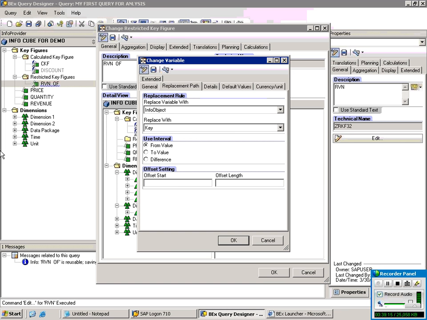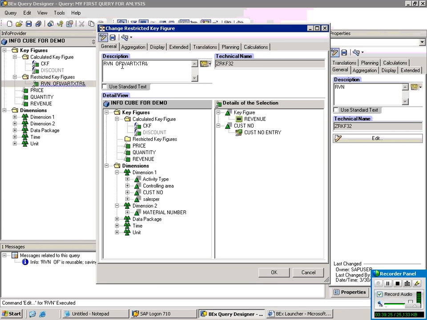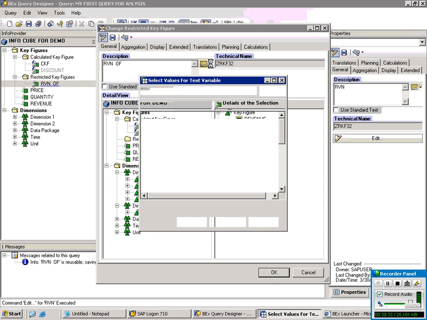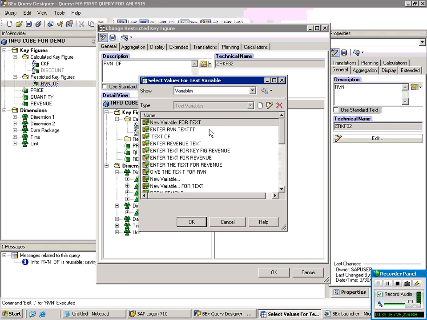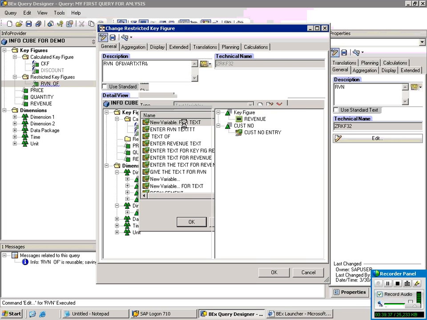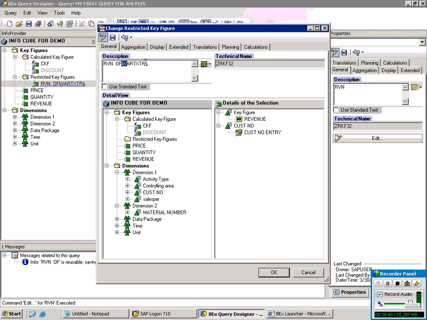One with from value, the other with to value. So now let us say from value. Okay, revenue of some. So just look at it. What is it now? New variable for text, right? So if you want to change it, you just change it.